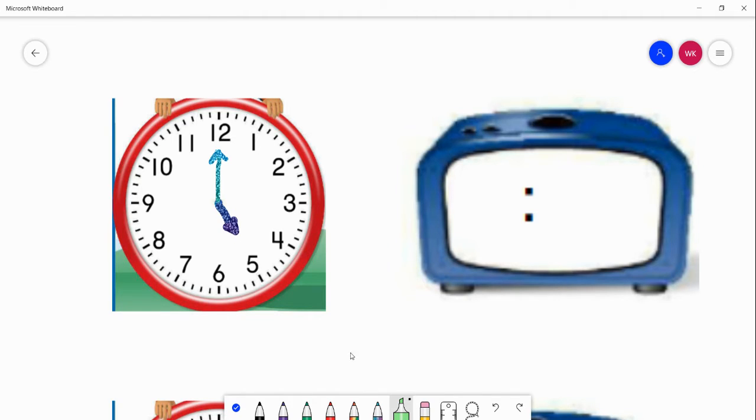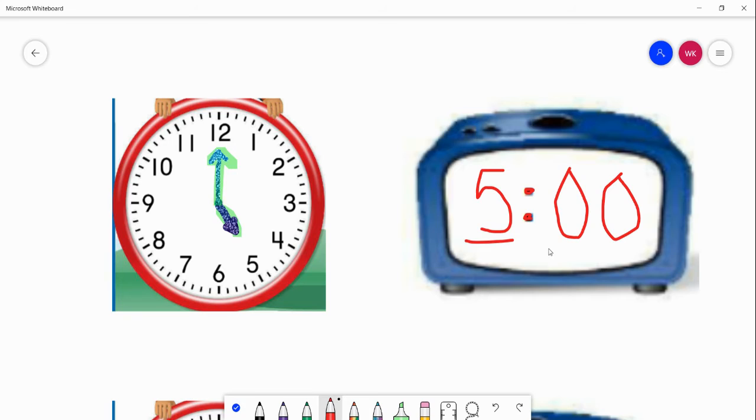All right, so first we're going to look at our hour hand or our little hand. And our little hand tells us that it is 5. And then we're going to look at our big hand or our minute hand. And our minute hand's on the 12, so that means it's o'clock. So we're going to put 2 zeros between, remember these are 2 dots, a colon that separates our hour and our minutes. So we're going to put the 5 for the hour over here and the minutes, which is 0 minutes because it's that new hour. All right, so I hope you guys got that one right.